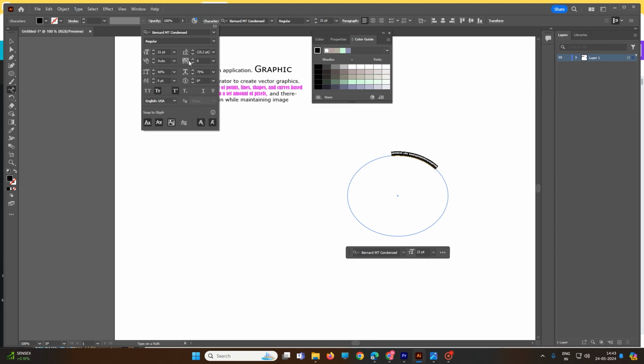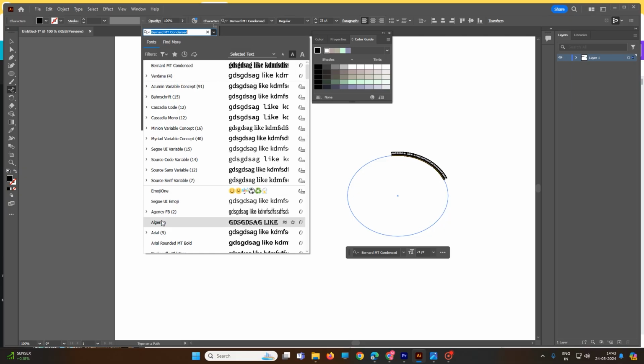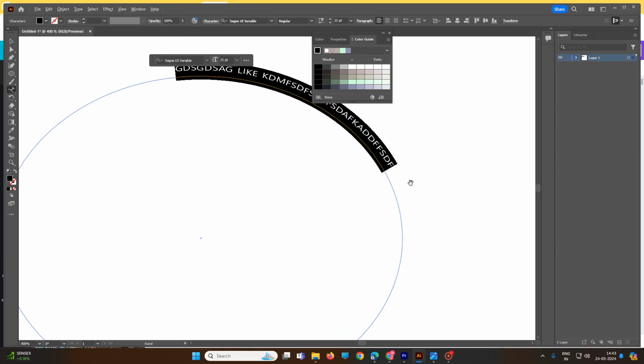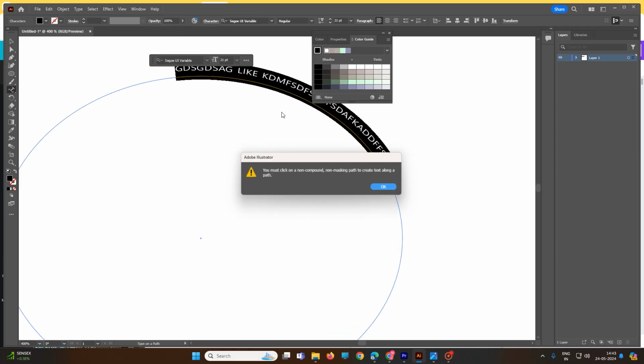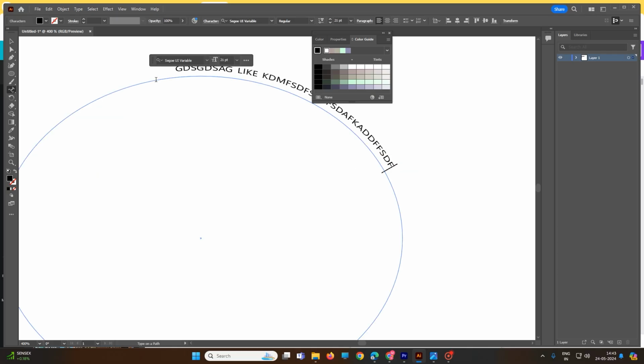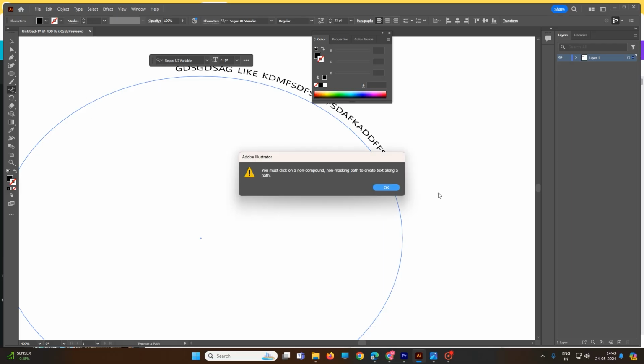Font color, I want to change the font, you can change the font also. Okay, like that, because the color of this is not good.